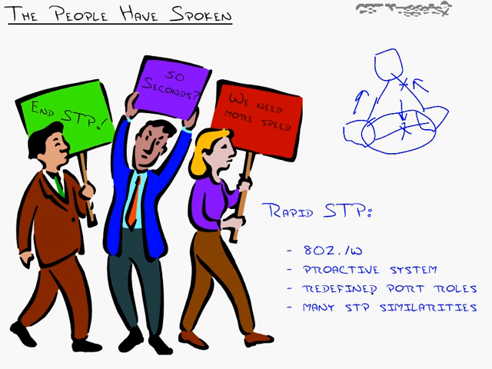If there's one switch in the network still running spanning tree, it will cause everybody to slow down because they created rapid spanning tree to be backwards compatible. So if it sees an old spanning tree switch, it's going to say, well, let's match those timers and slow ourselves down so that we can work with this network. So in order to run rapid spanning tree truly, it must be everywhere.